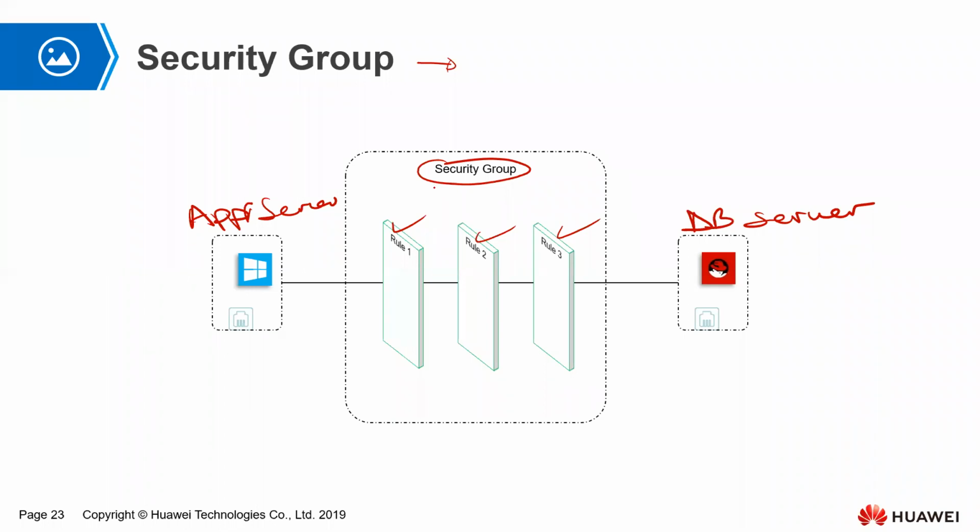So users can add virtual machines to security groups for security isolation and access control when creating virtual machines. A security group is a logical group that consists of instances that have the same security protection requirements and trust each other in the same region. So all virtual machine NICs in a security group communicate with each other by complying with the group rules.